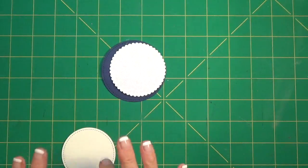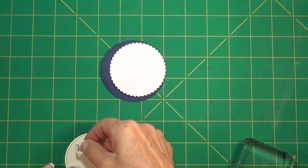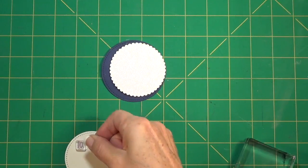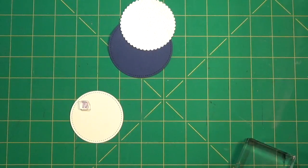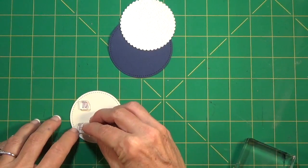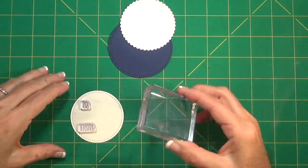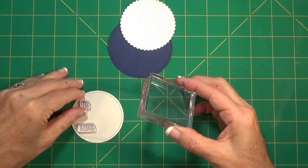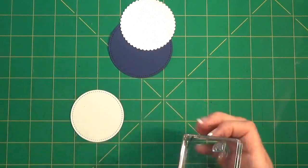So let me show you how to get this stamped to make sure that you have your to and from where you want it. I just take my stamps out of their case, and let me make sure it's in frame so you can see it. I'm going to lay my to where I want it to sit and my from where I want it to sit. Then I'm going to make sure it's straight, because it doesn't look quite straight. Lay my block down on top of it and pick those up.